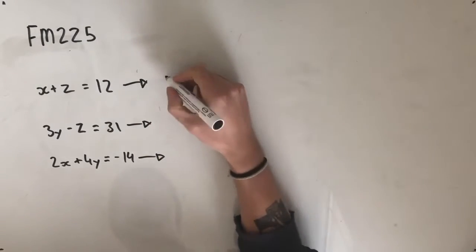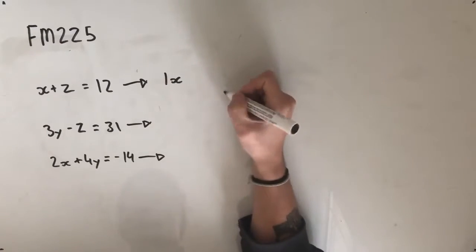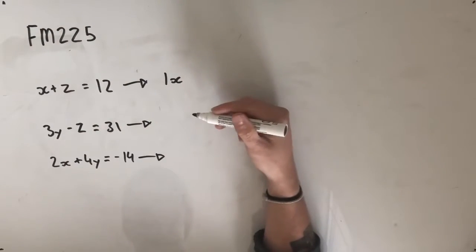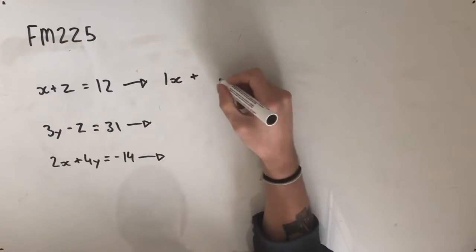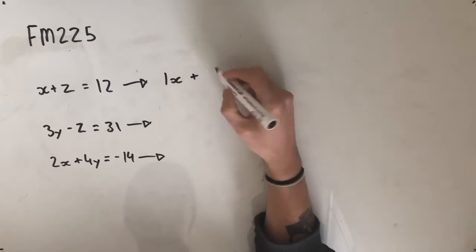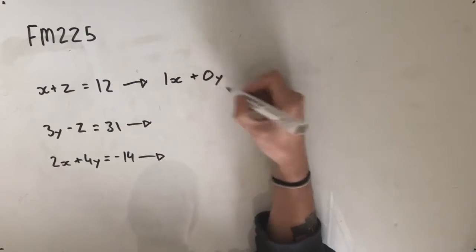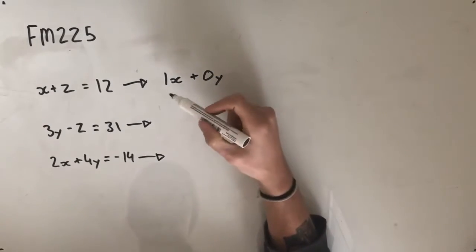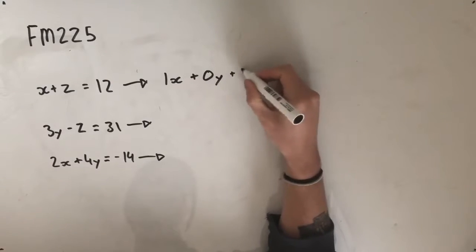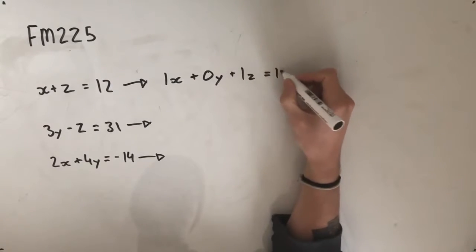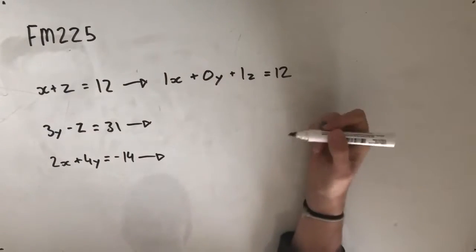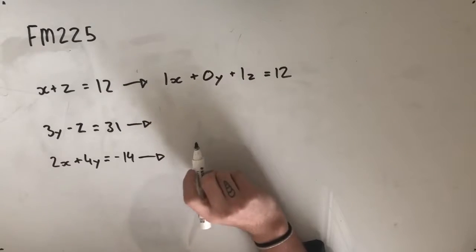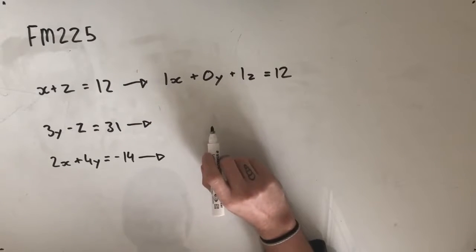Well, what we're looking at here is we have, in front of that x, an invisible 1, which is multiplying that x. The number that is in front of our y term, you could say that there's a 0 in front of it, because 0 times y would be 0 and it would disappear. So we could say that this is 1x plus 0y plus 1z equals 12. These two equations are still in essence the same, but setting it up with an x term, a y term, and a z term is going to make it easier for us to convert all of this into matrix format later on.